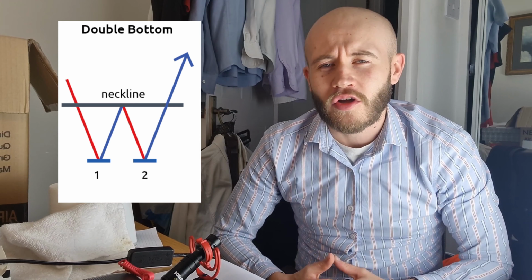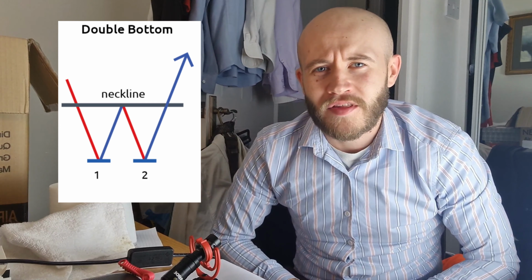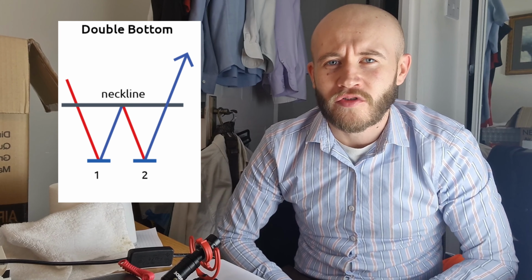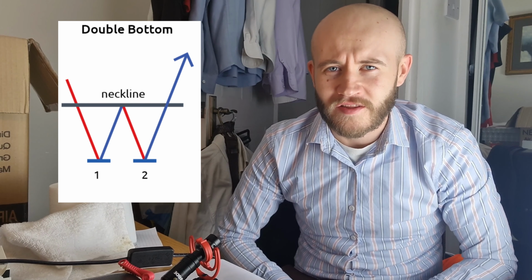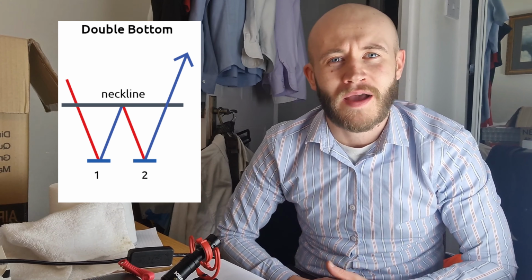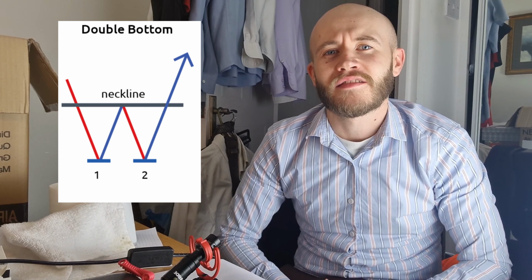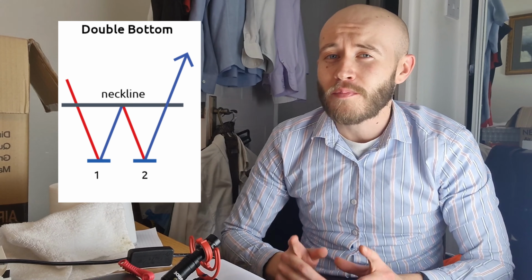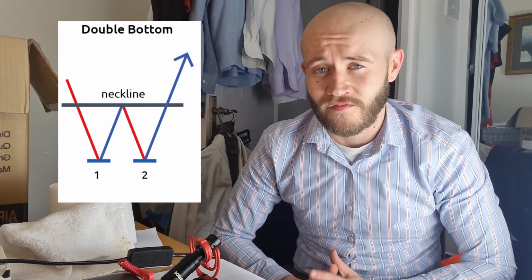Now, how do you get confirmation? What does confirmation mean? If we look at it in a very simple case, the double bottom, we draw the double bottom. There's one on screen just here. And if we look, there'll be a neckline to that position where the line comes up and it's got a point to cross to then go higher than its previous high. It's got to break out of the pattern, right? So if the pattern breaks the neckline, then you can be reasonably safely assured that that is confirmed.